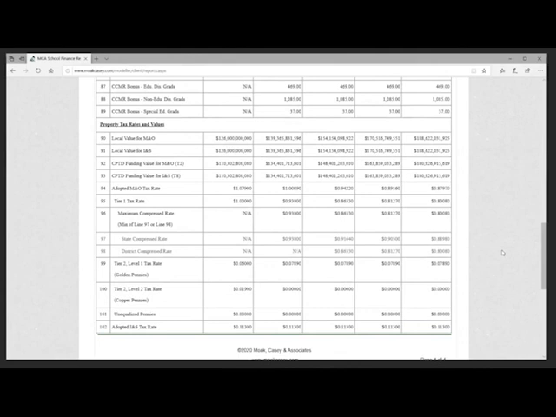It would be a good idea to check and make sure the adopted M&O rate entered over in the client worksheet is properly assigned to the various tiers and levels. If you've entered an M&O rate larger than what would normally be allowed, you will see these pennies placed in the unequalized pennies row on line 101. This indicates that your adopted M&O rate does not reflect your property value growth assumptions that you entered back in the client worksheet.